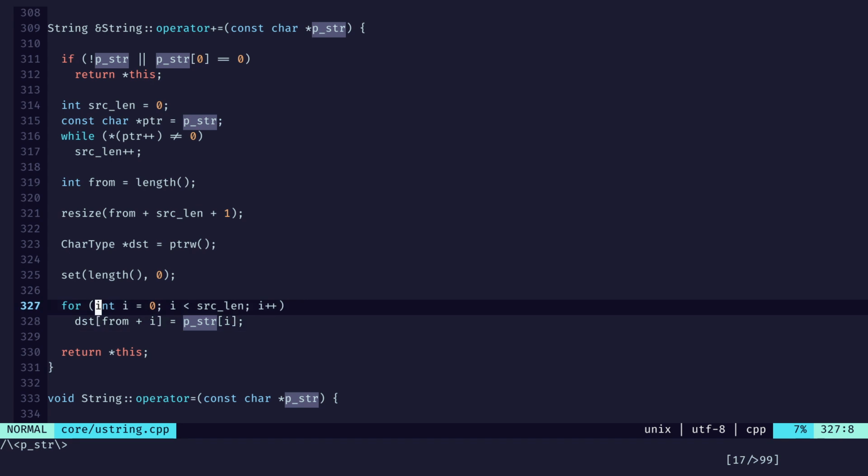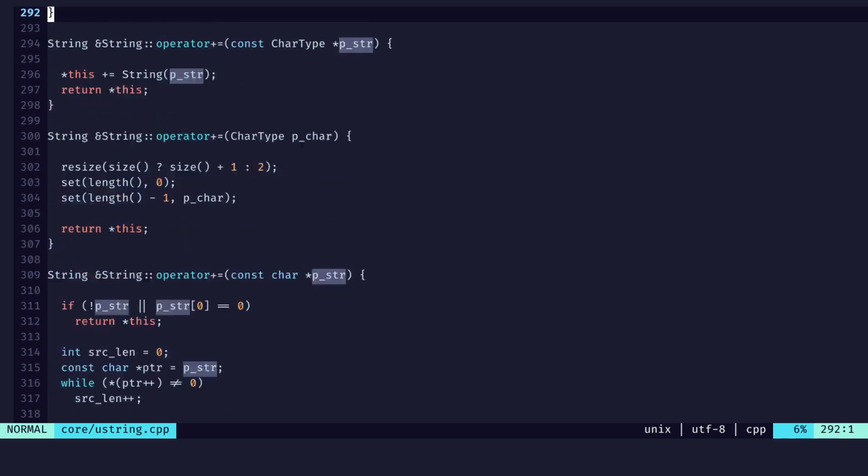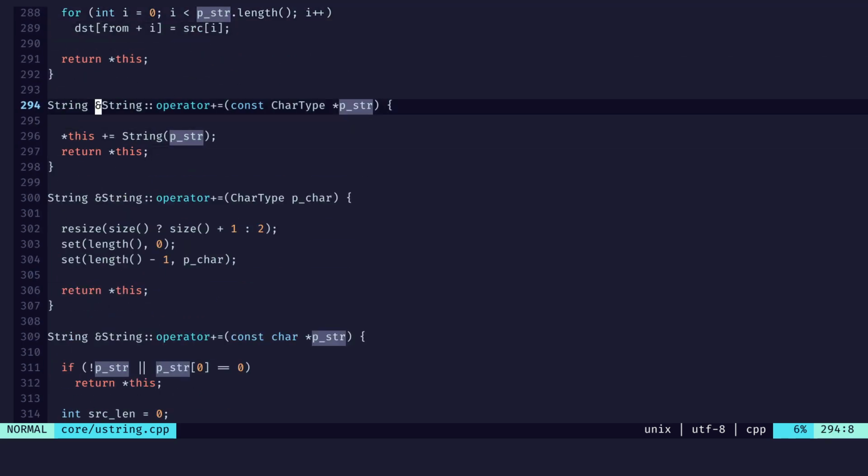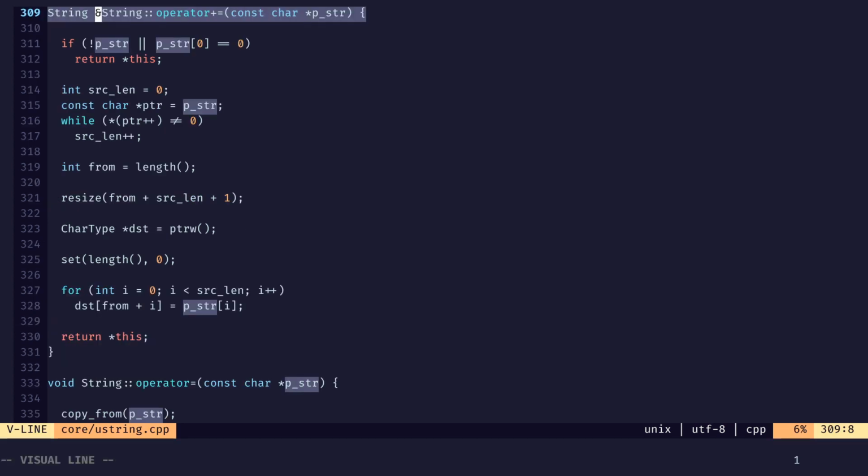I mean, here's a possible reallocation, and here with the resize. But it shouldn't take ownership of the source. I don't know what the char type here is going to do with this. I don't think we're using this one. More likely using one like this, which just iterates over it and returns it.